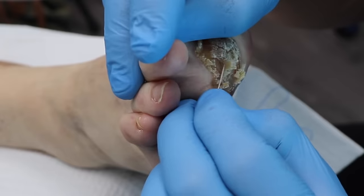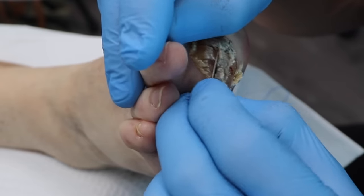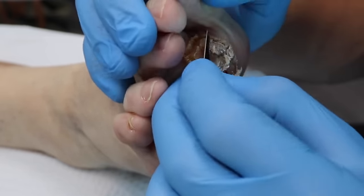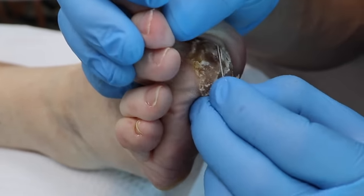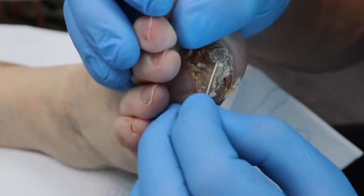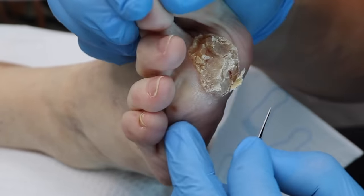In 4 years, I just started with a little spot. I couldn't even see it. It was the woman who does my pedicures who saw it. I didn't notice it. I saw the doctor who said she doesn't do warts. So I went to the pharmacist to get something, and the pharmacist said, Virginia, you've had a stroke. Your hand is so shaky. You shouldn't be putting this on your foot. So I waited for an appointment with a dermatologist, and that was a long wait. And then she said, oh, I don't do warts. So she sent me to the guy who does do warts in Oakville.